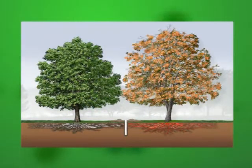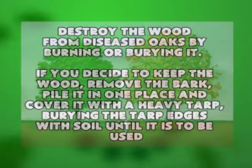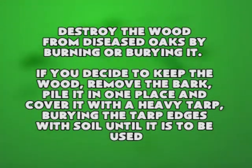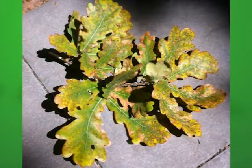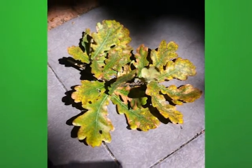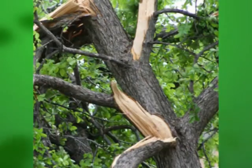Natural grafts between roots of oak trees growing near each other can also serve as a means by which the fungus moves from tree to tree. Removing infected oaks is often the best way to manage oak wilt. Before removing trees, be sure to disrupt root grafts between infected and other nearby oaks. Destroy the wood from the diseased oaks by burning or burying it. If you decide to keep the wood, remove the bark, pile it in one place, and cover it with a heavy tarp, burying the tarp edges with soil. To avoid problems with oak wilt in the future, prune oaks only during the dormant season when picnic beetles are not active. If pruning during the growing season is required, such as due to storm damage, immediately cover the wounds with pruning paint. Carefully monitor oaks for oak wilt and remove infected trees promptly.